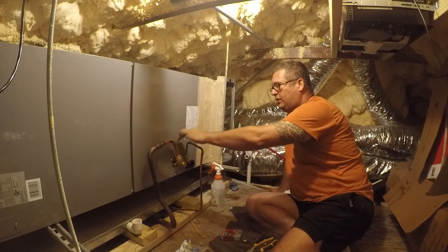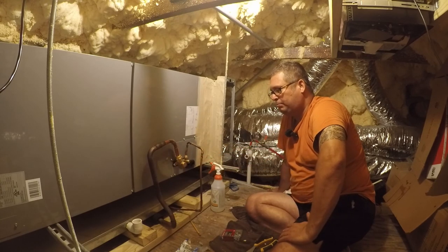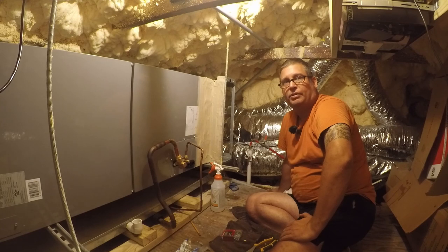And then I want to seal up all these little cracks and crevices where it can pull or push air in and out. That's just good workmanship in my opinion, and I'll go ahead and seal all this up, once I get it together, and I'll pay the price if I ever have to take it apart.